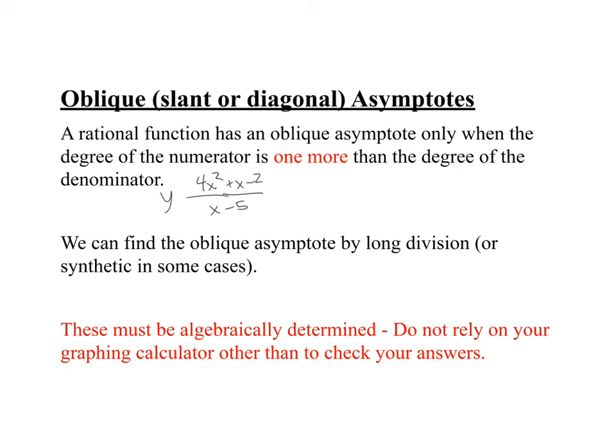We only worry about those highest powers. So if the highest power is one bigger on the top, that'll always give us an oblique situation. And the method we're going to use to solve for that oblique equation will be long division. Because it's going to be a slanted line, our oblique asymptote equation, instead of it just being y equals or x equals like it was for horizontal and vertical, it's going to look like a linear line. So we're going to get equations in the form of y equals mx plus b.